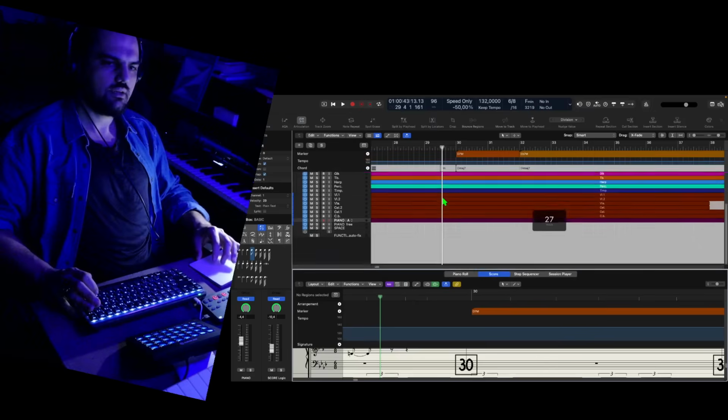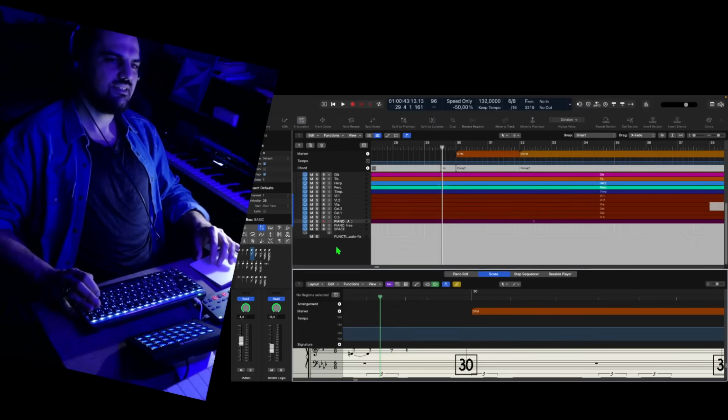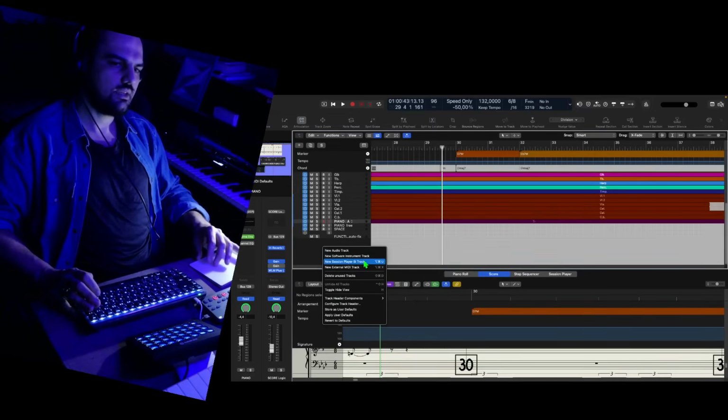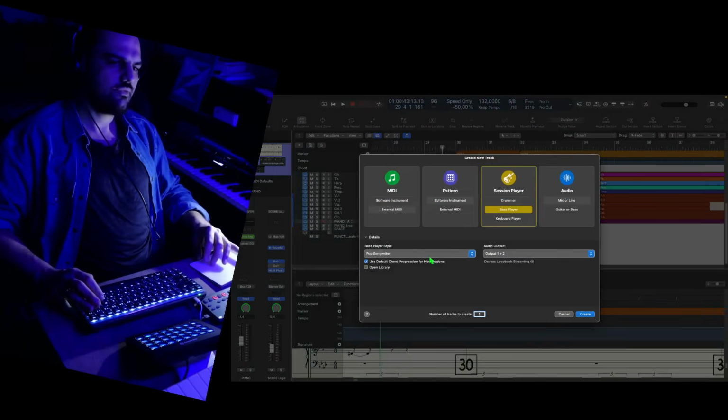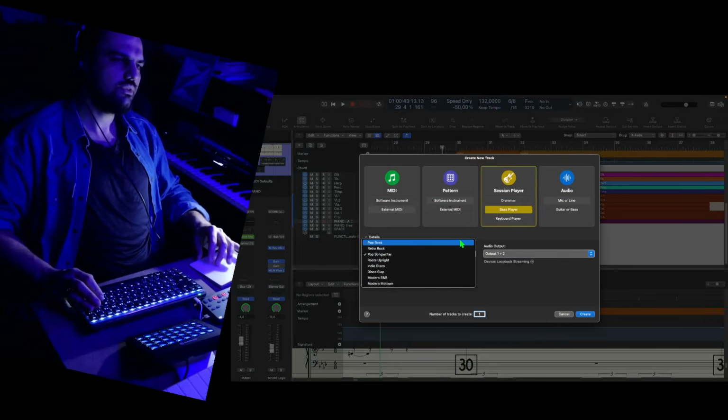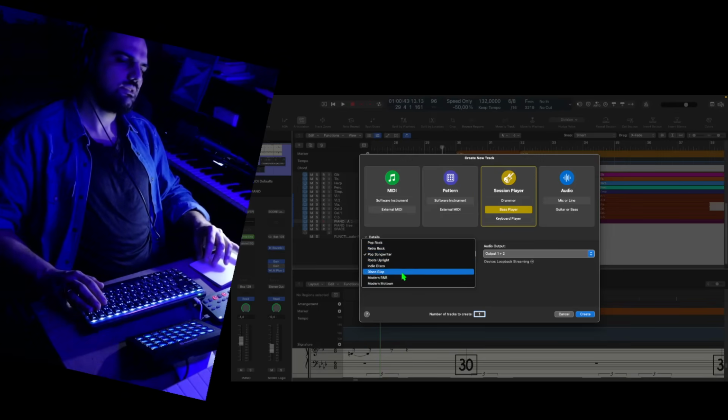So the session player is a kind of AI track that will follow the chord track, okay, in sync. So here you have some styles, okay? By the way, again, very stupid styles. So where is our heavy metal style? Okay, where is the jazz? There is no jazz here. Indie disco, disco slap, modern rhythm and blues, modern Motown.